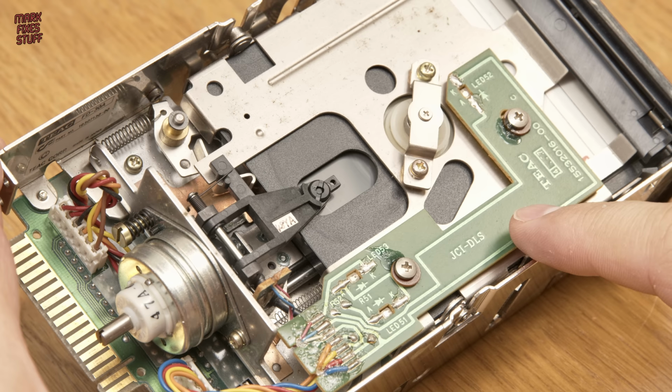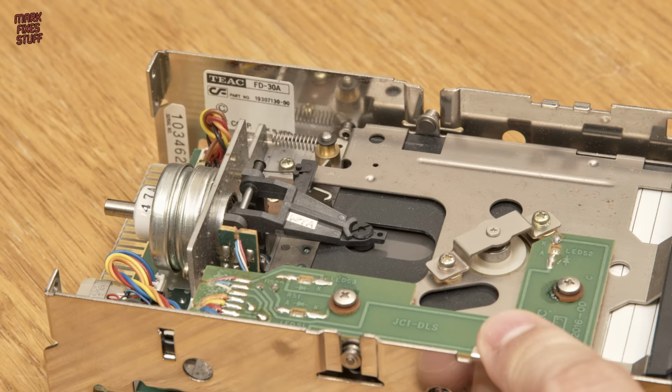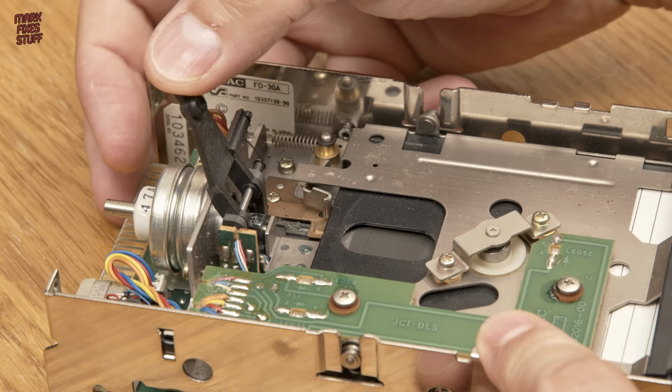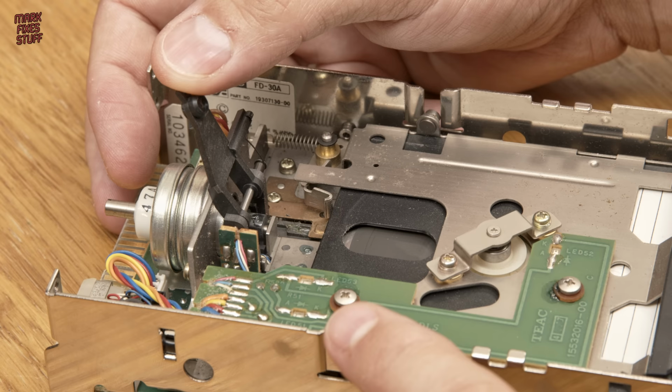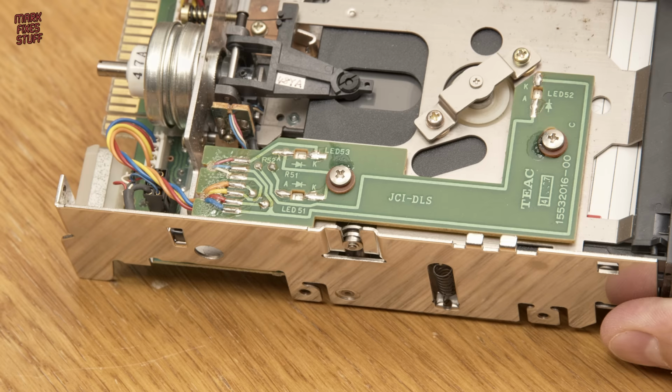The metal chassis of the drive has been physically and forcefully twisted, with the ejection runners completely bent out of shape in their channels. This is very bad news. As we lift up the headload arm, we see that the felt pad is long gone, and that won't have done the disc or the magnetic head below it any favours either. Oh no. We can see that one side of the runners is wrecked, whilst over on the other side, its partner stayed in place but warped the side of the chassis.